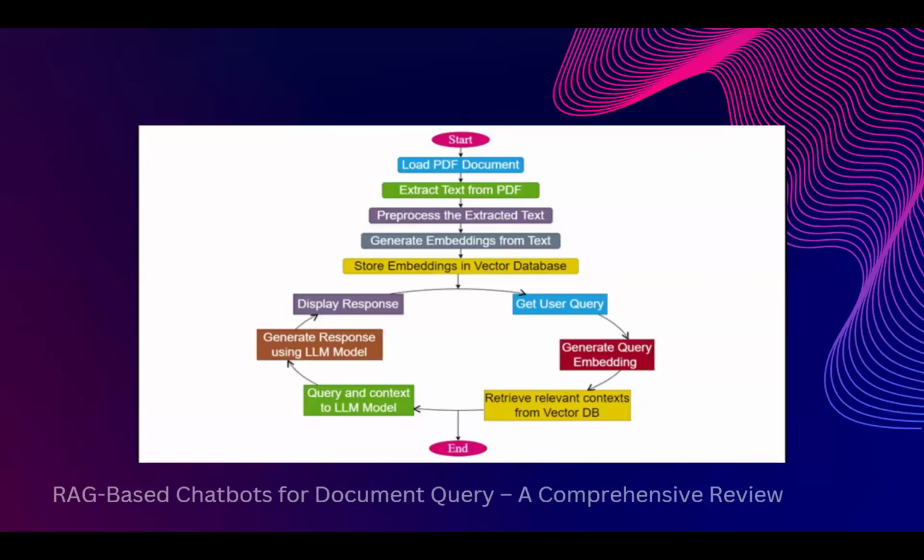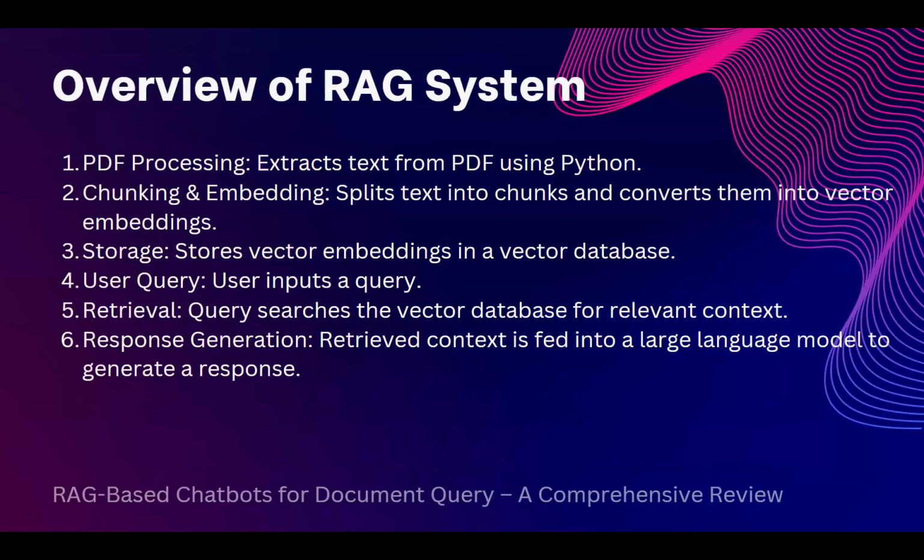This is the overall RAG system. These are the steps that a RAG system generally follows from input to output. As I said, the PDF is processed, converted into textual chunks and then into embeddings. Then we store those vector embeddings in the vector databases. Then the user queries his doubts. Then the retrieval function is applied by the vector database itself, and the LLM generates the response.